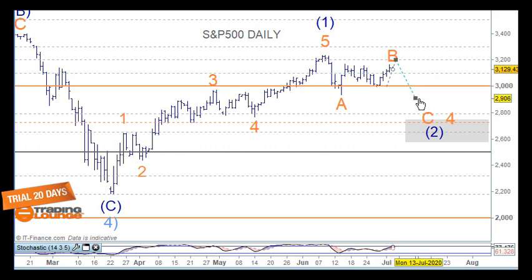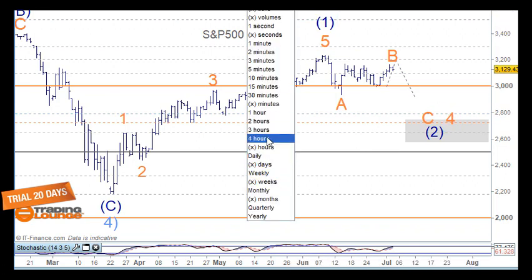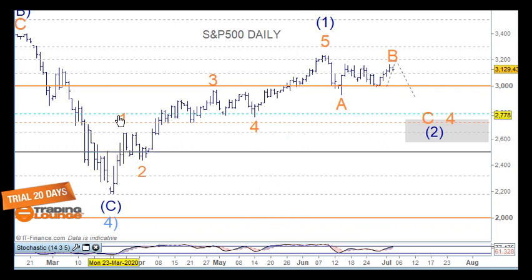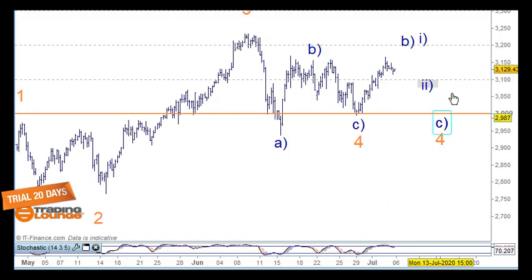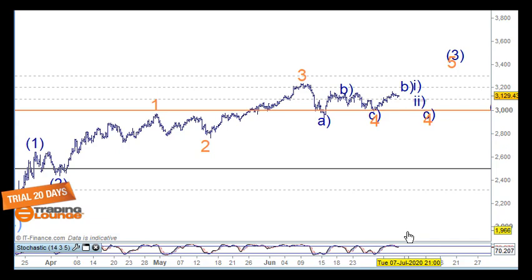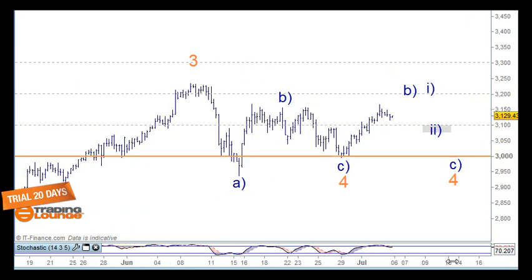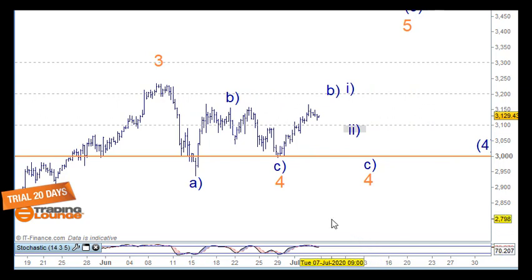Also, this particular trend up through here can be counted differently, which leaves us with a wave 4 over here. So we can have a quick look at that in here, I think. So it looks like this, with wave 1 and 2 here, 1 and 2 and 3 here and 4 here, and then moving up higher from that point.